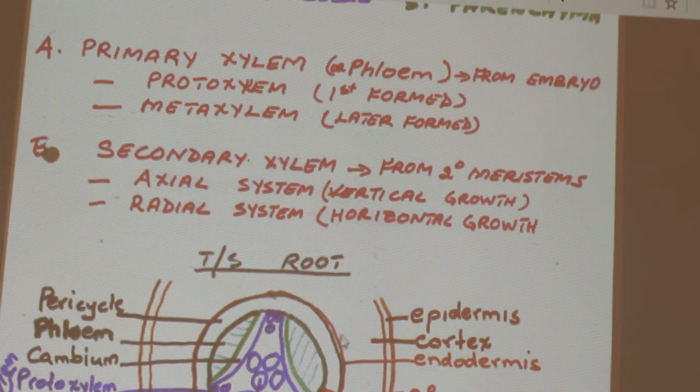Now, let me mention this area here, which is the area with pericycle. This is the cortex. Then we have the endodermis here. Then we have one layer of parenchyma cells, which we call the pericycle. The pericycle is important in the root because this is the source or the origin of secondary roots. Secondary roots, we normally see them out here. They don't start from the epidermis. They start from the pericycle and grow out. Hence we say they have an endogenous origin.